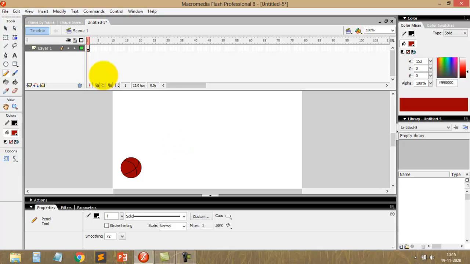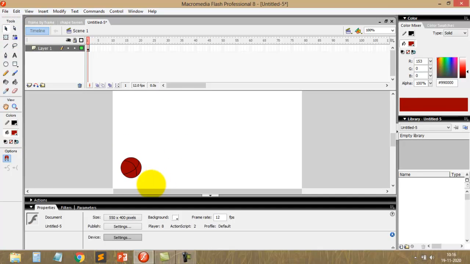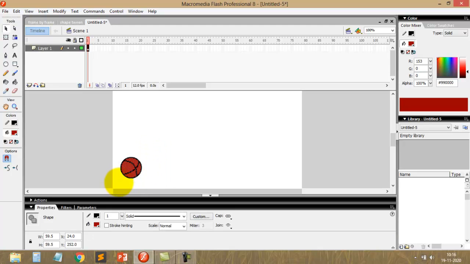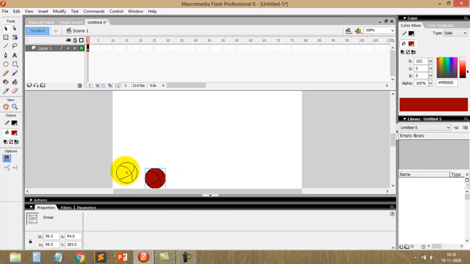This is the ball. If you want to group all the image, select and press Control plus G, group. It becomes one object. All the lines and the circle become one ball.